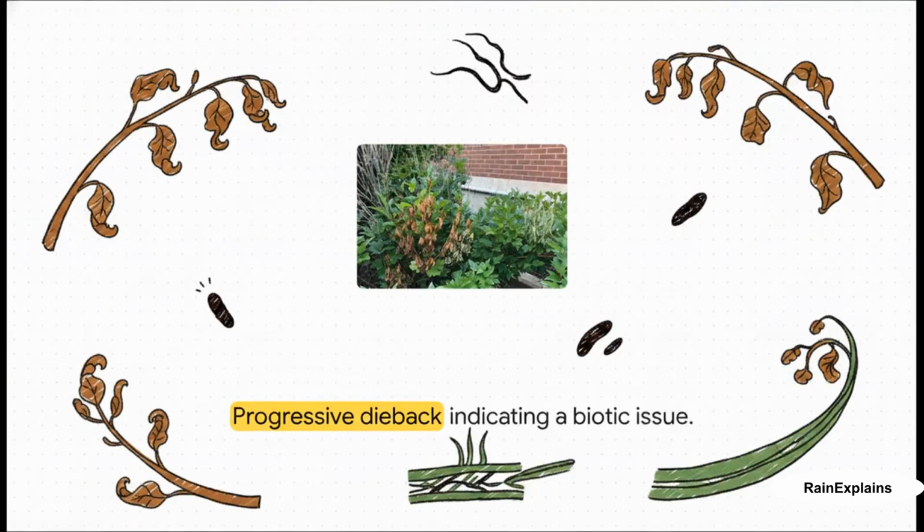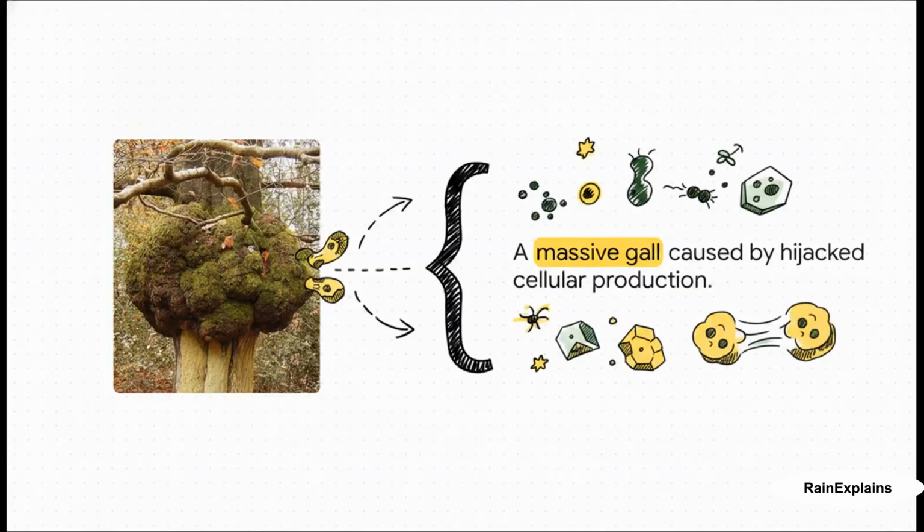Let's look at a concrete example of the damage these suspects can leave behind. This right here is a classic case of dieback. Notice the progressive death of the shoots and branches, generally starting right at the tips and slowly moving backward toward the roots. When you see this pattern on a single species out in a landscape, it's a really strong indicator of a biotic issue. We're talking a fungal canker, a wilt pathogen, or maybe specific insect borers literally cutting off the plant's vascular supply.